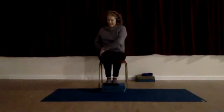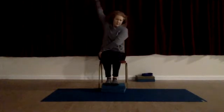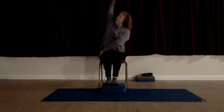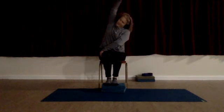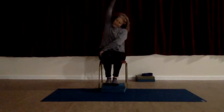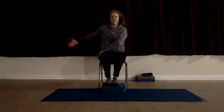And then same again on the other side. So thigh or chair, if you can get the chair, that'd be great. If you can't, like I can't, don't worry about it too much. Arm comes up. Lining the arm up as much as is practical with your ear. Leaning to the other side. Don't forget to shift the weight back. It's quite noticeable how the whole body moves. Great, and then release.